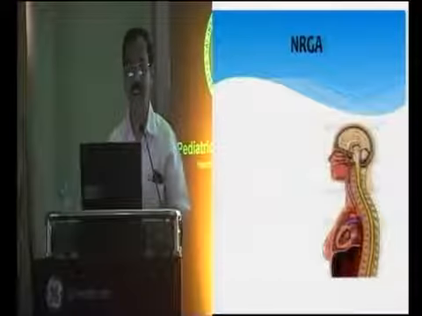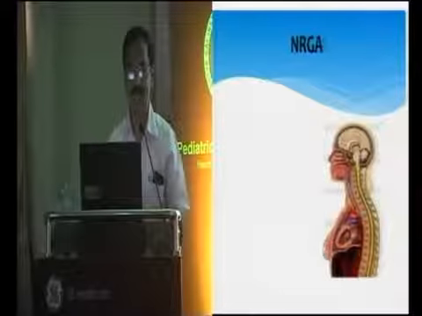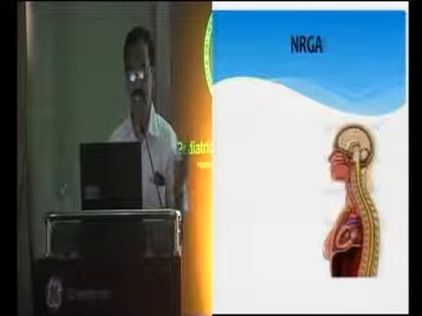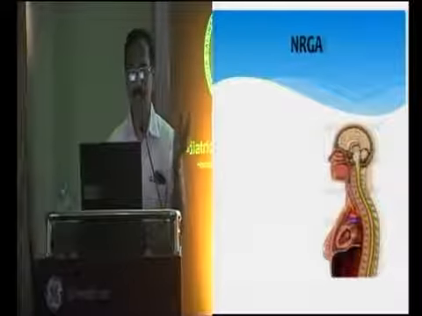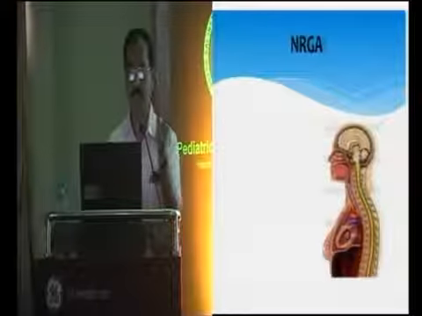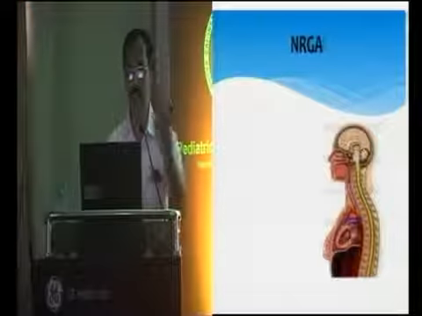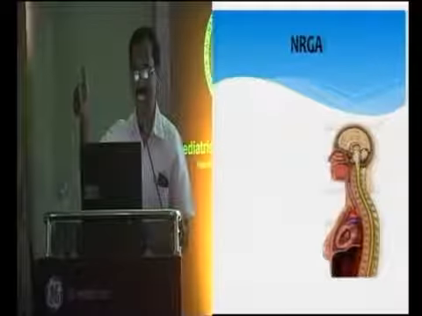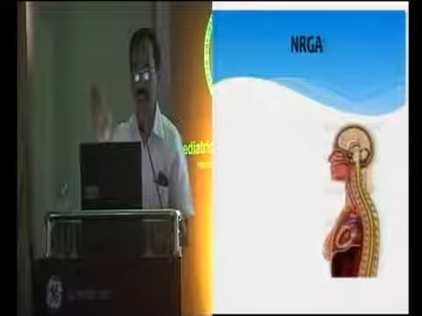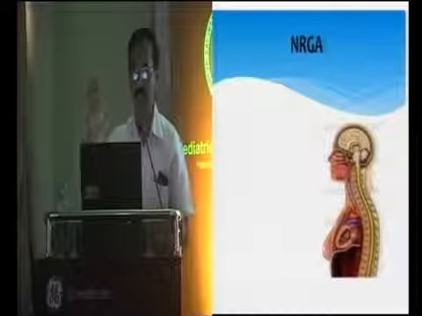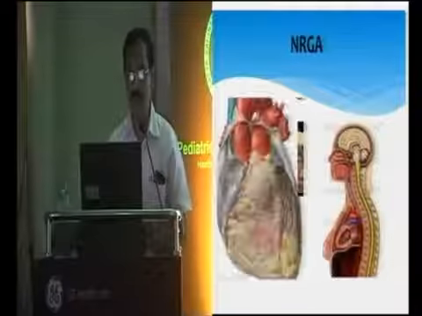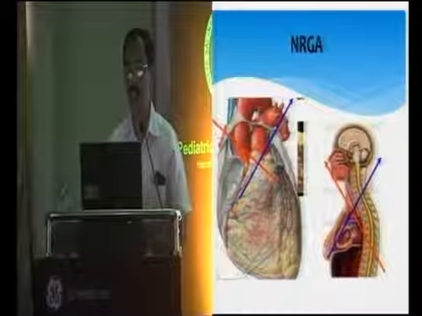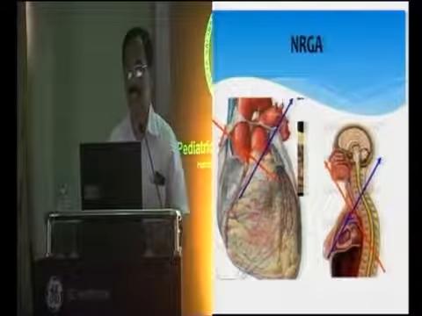So what is normally related great vessels? As you know, there is aorta mitral continuity, there is no infundibulum on the left side. Whereas on the right side, you have the tricuspid valve, the right ventricle, the infundibulum and the pulmonary artery, and a spiral septum develops, so that the right ventricular outflow tract spirals around the aorta. So the pulmonary artery goes from the right to the left side as well as anteroposteriorly. And if you are demonstrating the crossing of the great vessels in the anteroposterior as well as the lateral direction, you know it is normally related great vessels.